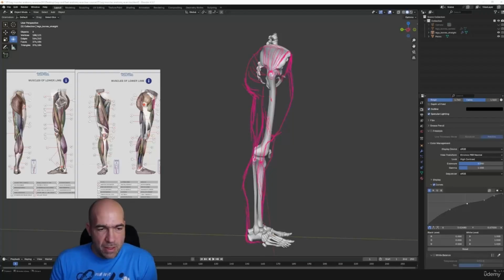Here we will have fat pads, the toes, the big toe, and this should be it. Of course, this here is the top of the fibula, which is hosting some other muscles that are going down here.